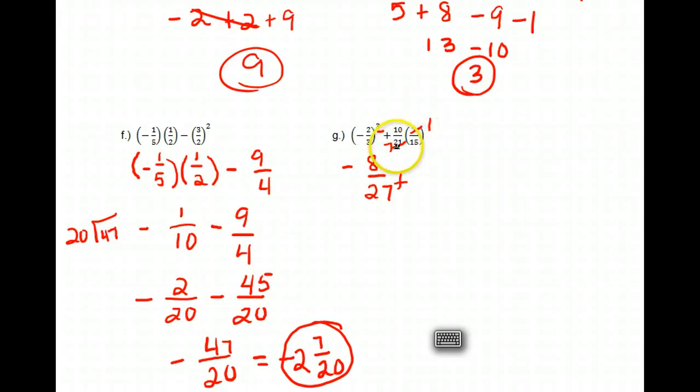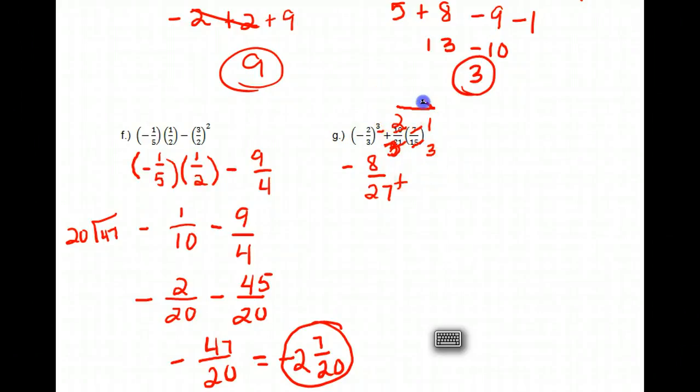Excuse me, we're not cross-canceling by 3, we're cross-canceling by 7. So our 21 will become a 3. I apologize. And the 7 will become a 1. On the other diagonal, we can cross-cancel by 5. So the 15 will become a 3, and the 10 will become a 2. And remember, if you don't see this cross-canceling, it's okay. Then you will just have to reduce your fraction at the end.